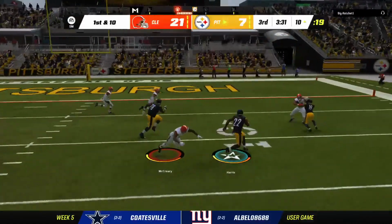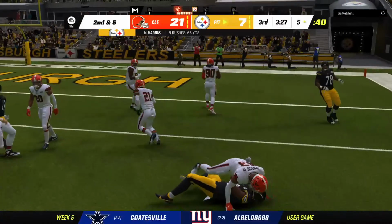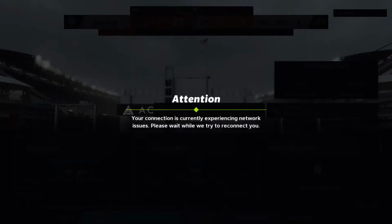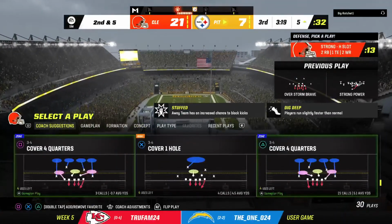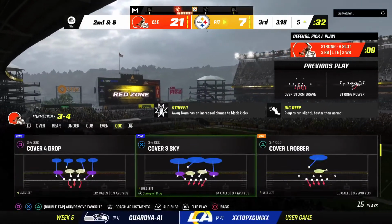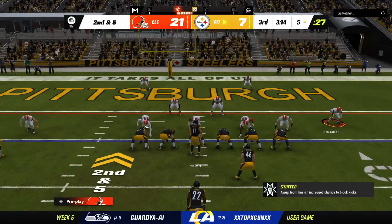Now a 1st down carry for Harris. And he gets halfway home from the 10 to the 5 on a pickup of 5. And there we saw one of the downsides of blitzing during a rundown because sometimes you get out of your gaps. You don't fit the run quite as well because you're headed towards the ball carrier with abandon. After the pickup of 5, here's 2nd and 5.